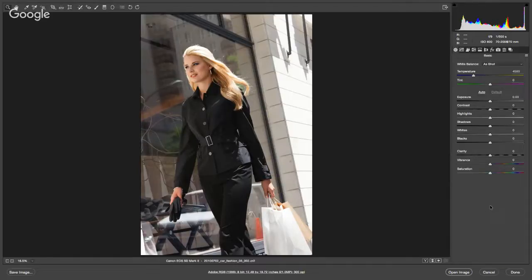Once I bring this into Photoshop, that file is somewhat baked. And although I can push things, if I don't have to push them too far, I can do it there. But if I have to do really serious hardcore edits, I can't do it in Photoshop like I can do it in RAW. So you want to do the heavy lifting right here.